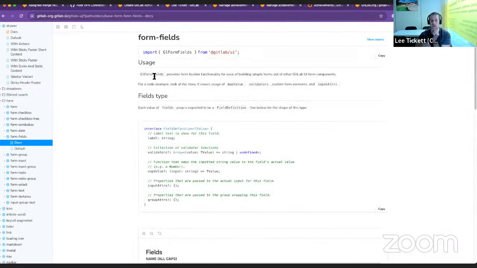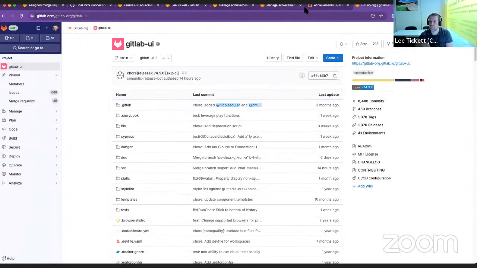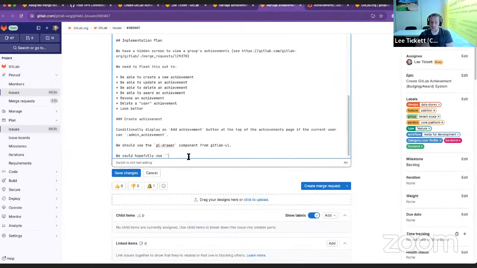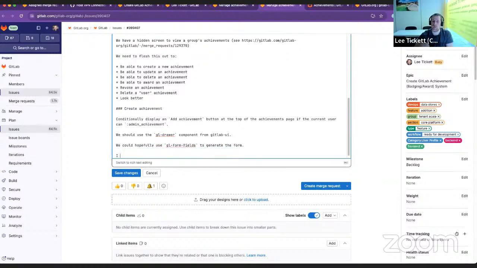This allows us to dynamically create a form without having to generate all the HTML by hand. Yes, the first iteration.